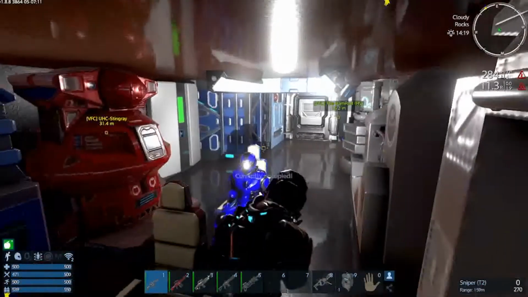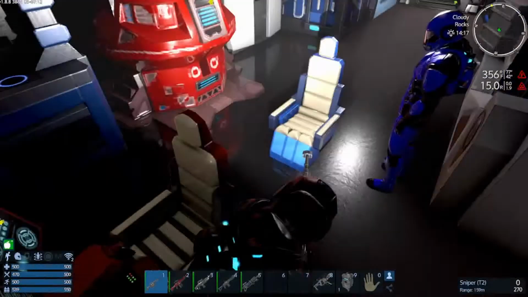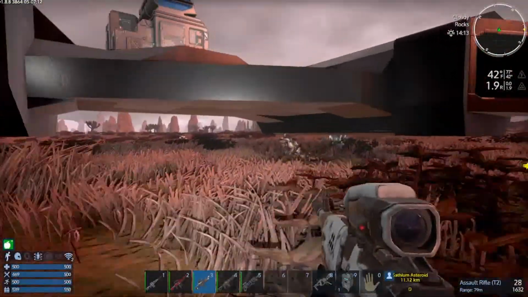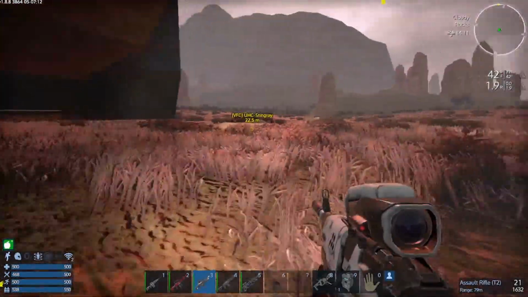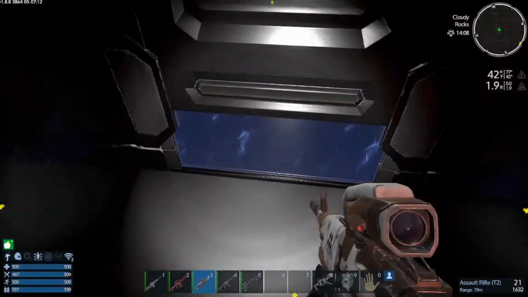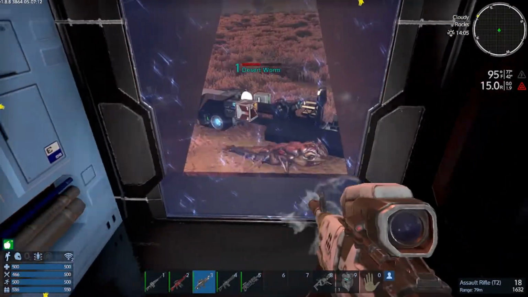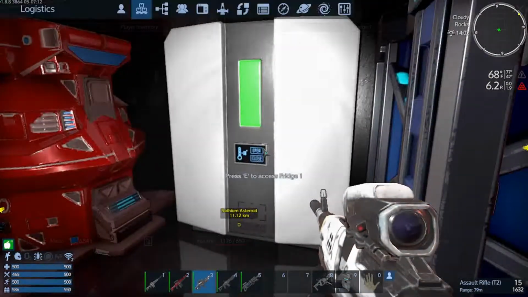Alright. Now I'm going to cut off our thrusters. And, you heard that, right? Yeah, it'd be one of those worm things. Potentially. Yeah. Faster. I'll shoot from the vessel.